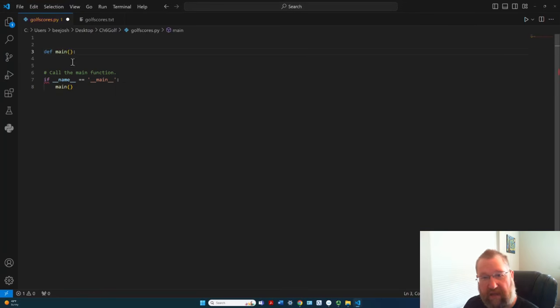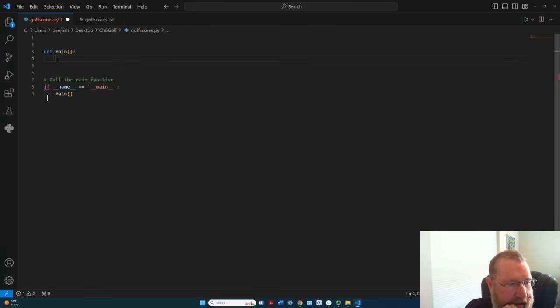So this would be the function definition. Now, what this does is just defines a main, that this program actually has a main, and then it calls it. So this defines that we have a main, this calls it, and this is the actual main function. So this is the definition of main that we are going to create. Notice the definition is above where we call and use the function. That's top-down programming. That's the way you should always do it.